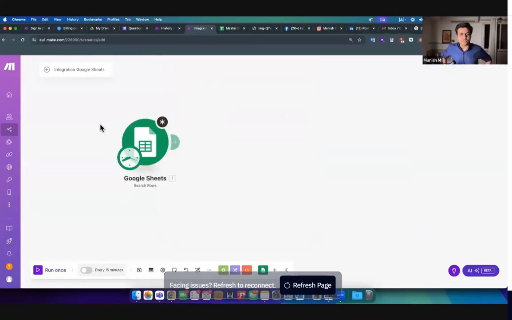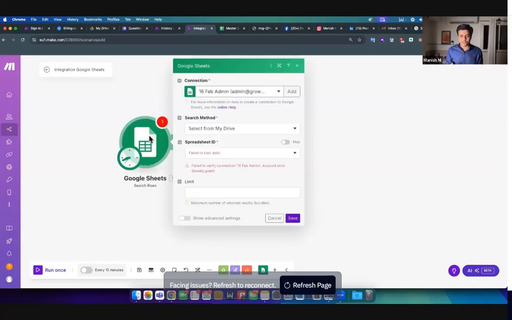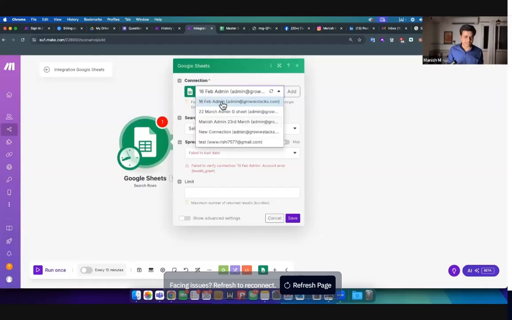How does Make know which Google Sheet I'm talking about, which Google Sheet I'm using, right? Because Make does not have any connection, any integration, any link with my Google Drive. Make doesn't know who I am, or which particular sheet, which particular task I'm talking about. So Make will ask you, why don't you connect me with your Google Drive or your Google Sheet and let me take a look at what information is available there. Whenever you add any module, you will see there is a connection tab at the top, and this will have a button called create a connection, right? Since my connection is already created, I can see all the connections over here.